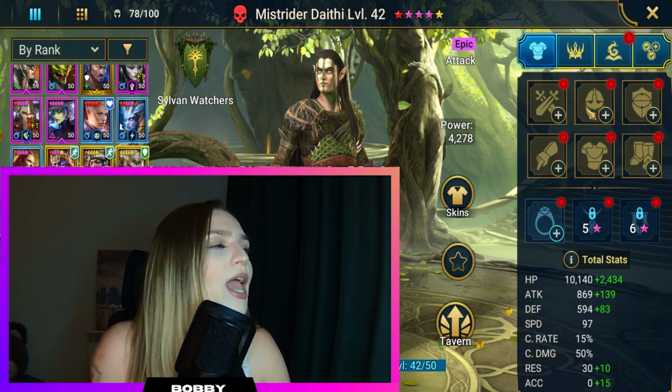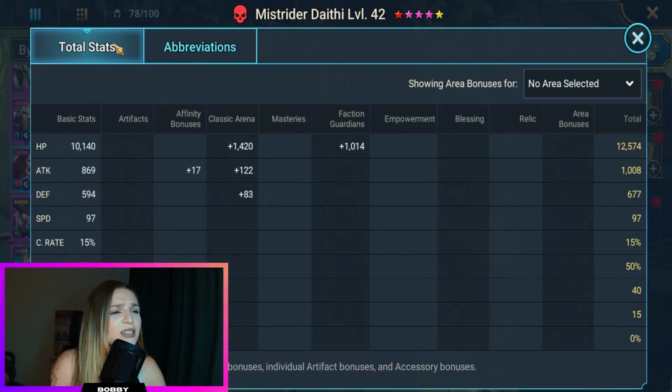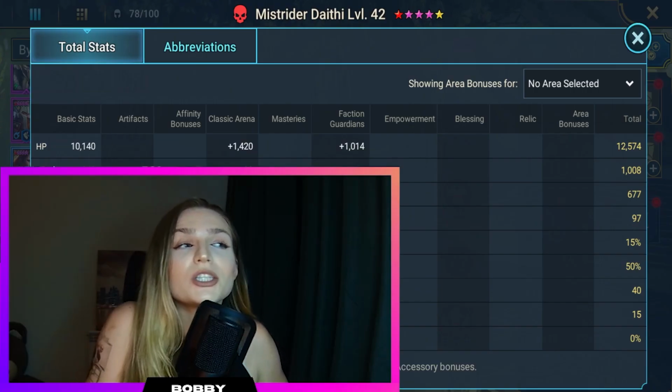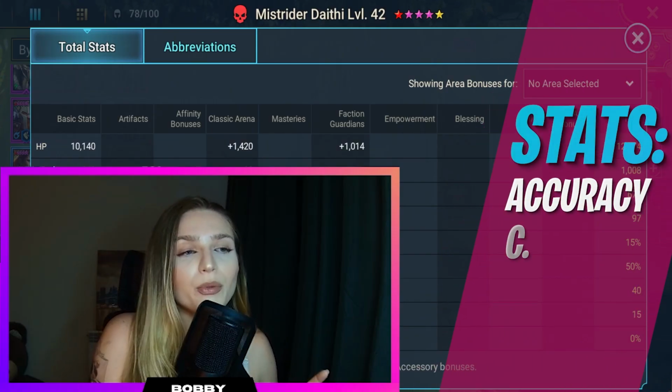And honestly, I regret not building him earlier and sleeping on him, but today we're here to correct that mistake, and we're going to start with his build. He has decent starting stats, if you ask me. His attack is kinda low, but his HP is quite good. His speed is not very low, and we have to build that accuracy basically from scratch. Starting from zero is going to be a tough task, especially when you have so many stats to think about, because with Mistrider Daithi, we need to focus on a couple of stats.